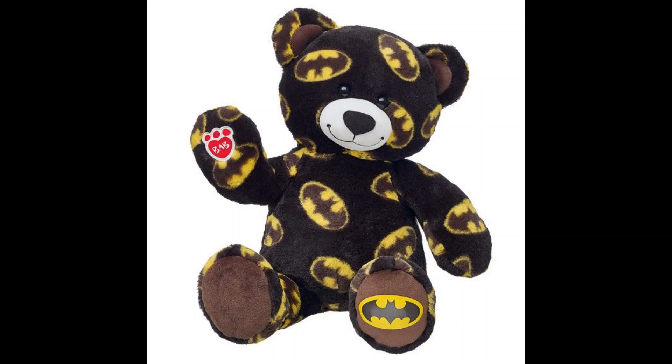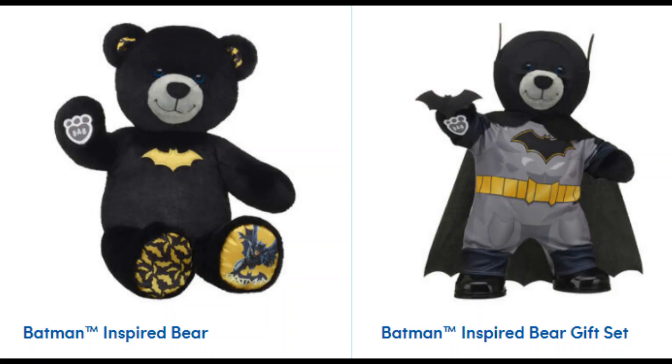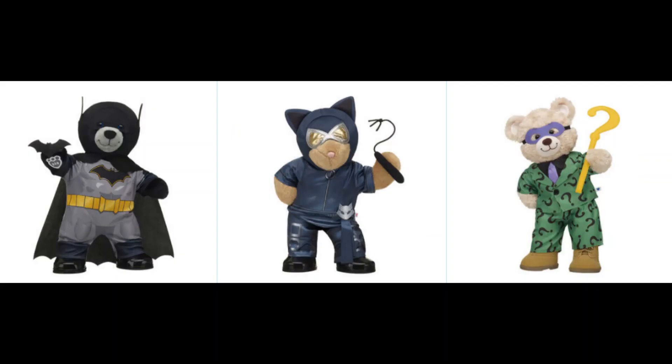Personally, I prefer the older Batman bears. When you look at the older ones, they look more fun, more adventurous — they look really 90s Batman from their movies. Whereas if you look at this bear, it looks sleek and stylish, less fun and more serious, fitting for the time of the new generation of Batman movies.